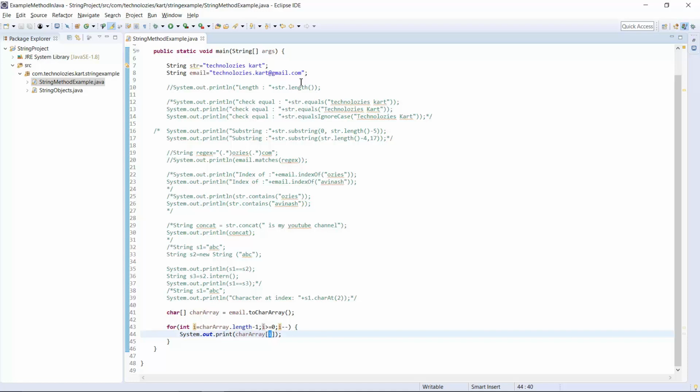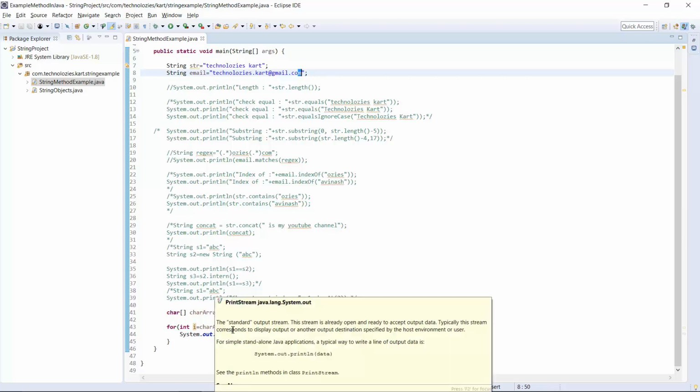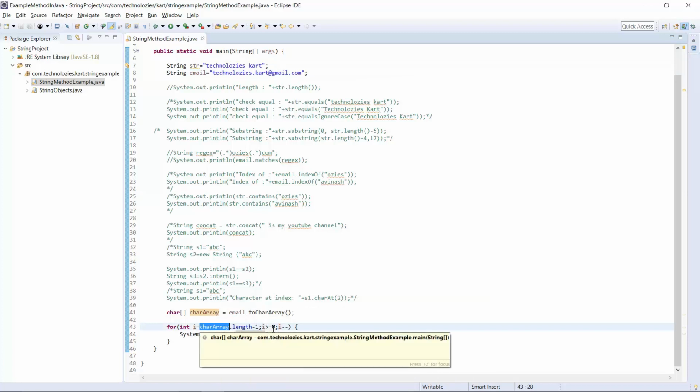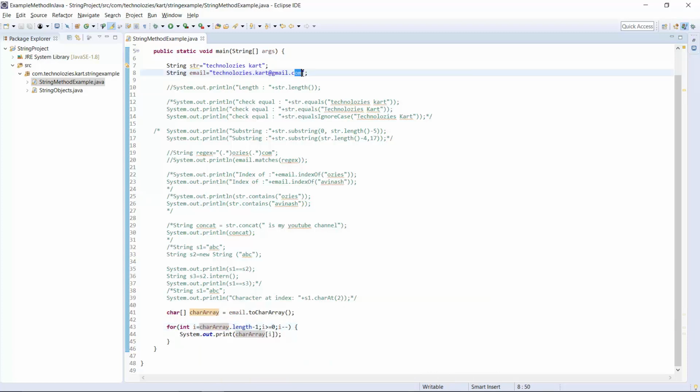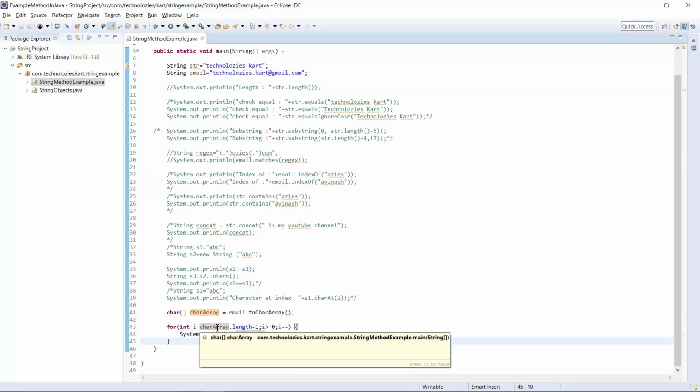So the last one will print first, because i is going from length minus 1 to 0. The max length value will be M, so M will be printed first, then O, then C. So this is a program to print characters in a reverse manner.